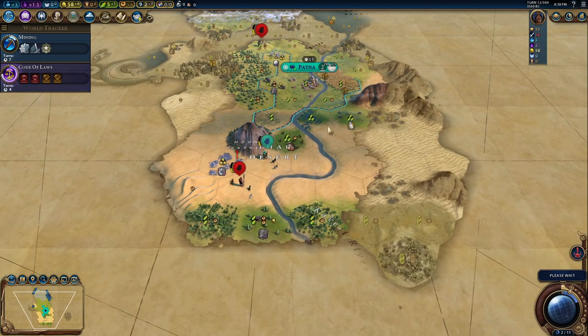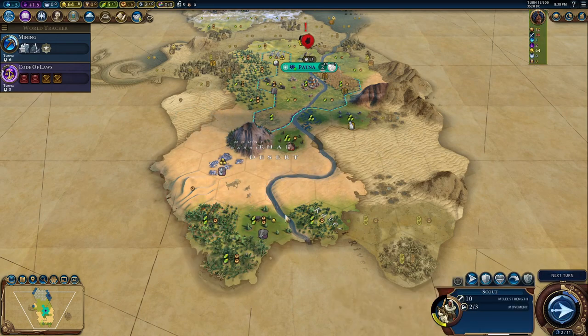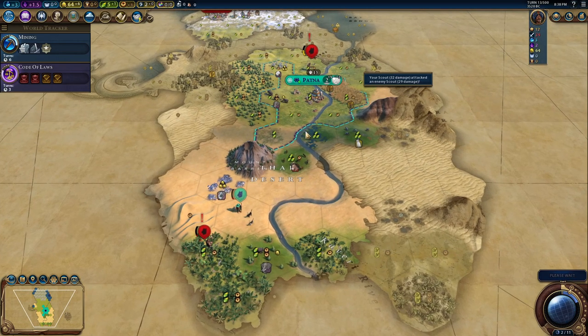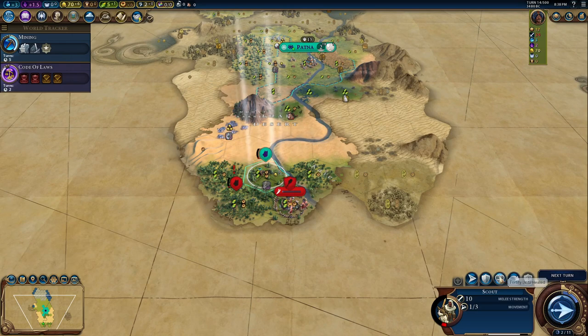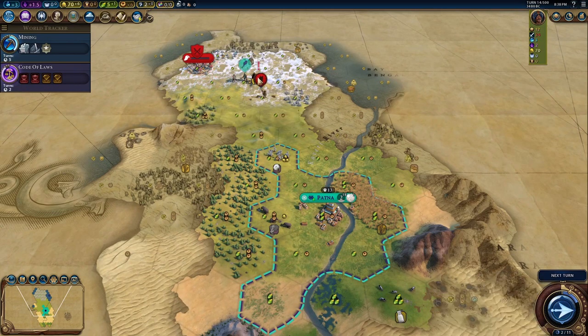Because I want the kills. I'm going to keep tagging them until I can promote or kill them. Can't promote, huh? Oh, no. He's dead. I lost him, and I'm going to have barb problems from the south. That's cool. Get up here. We'll scare this away then.